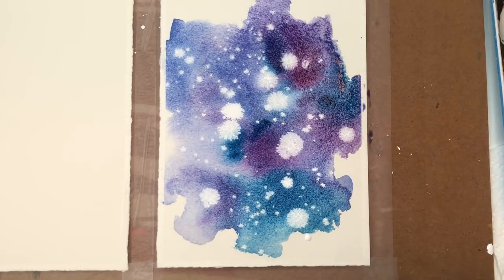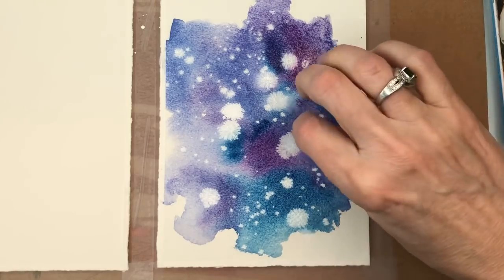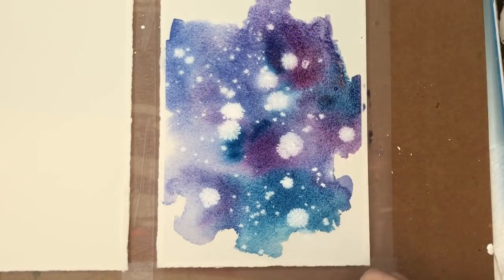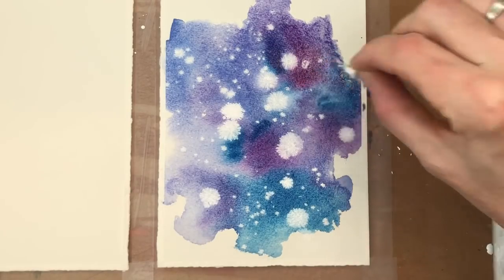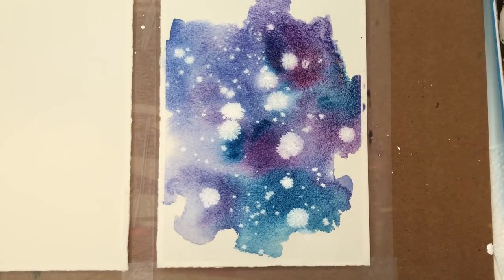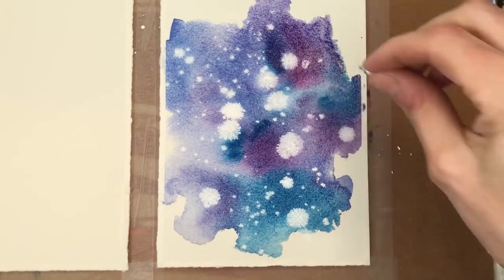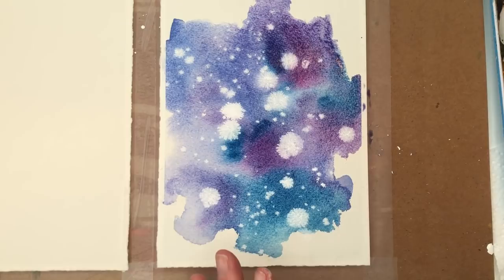If it's just one little spot right here, I'll just lift it up. You can play around with paper towel too, making some nice textures, lifting up the paint. There are different ways, see how that makes a really cool texture. You can use a credit card and scrape it, but I'm actually gonna add a few more colors again.